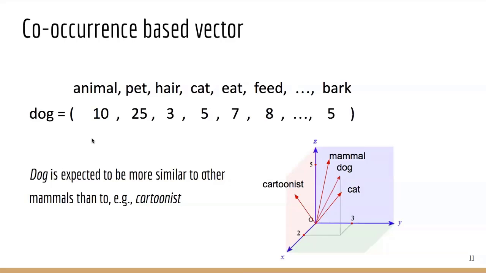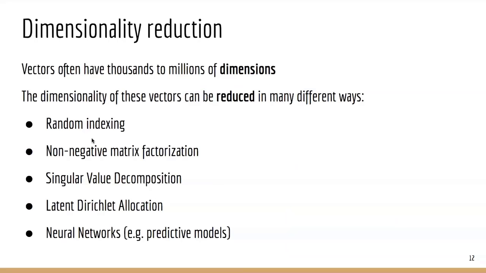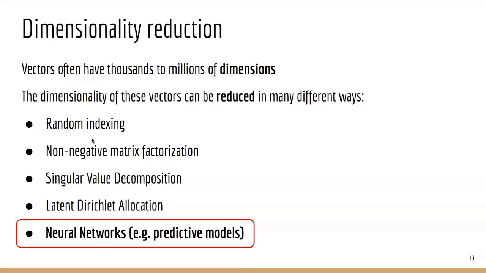And how can we solve this problem of the high dimensionality? So this is not a huge problem. There are many techniques, mathematical techniques, to try to reduce the number of dimensions. So what are the ways that we can reduce? Here there is one example. I'm not going to get into details, like latent semantic indexing, non-negative matrix factorization, singular value decomposition, latent Dirichlet allocation, or neural networks, what we call the so-called predictive models. And basically this is what I'm going to now focus on. But if you are interested in the other methods, you can have them there and investigate on your own.